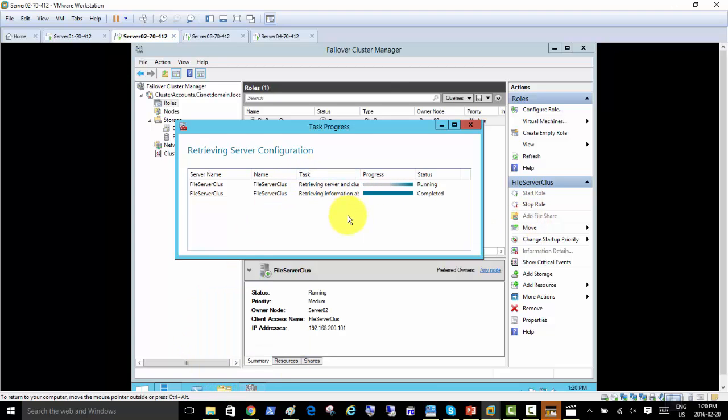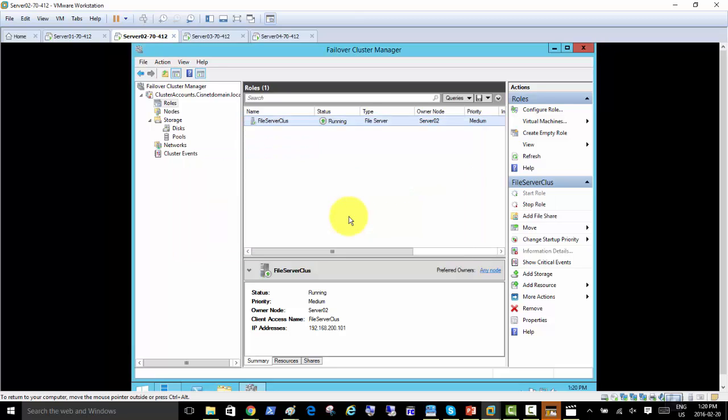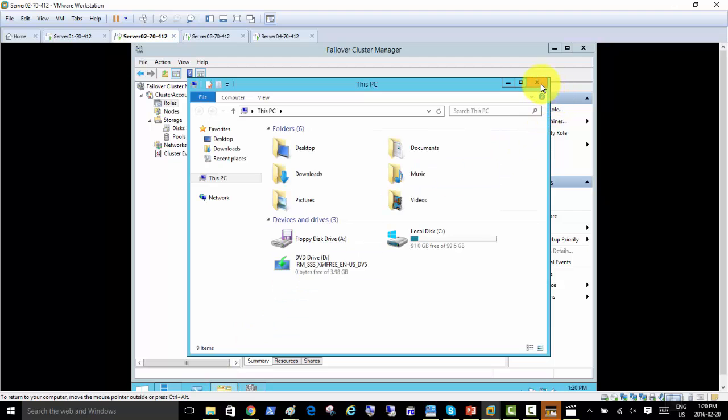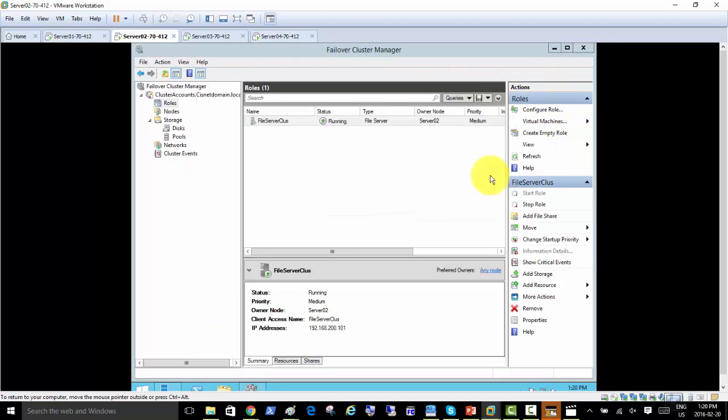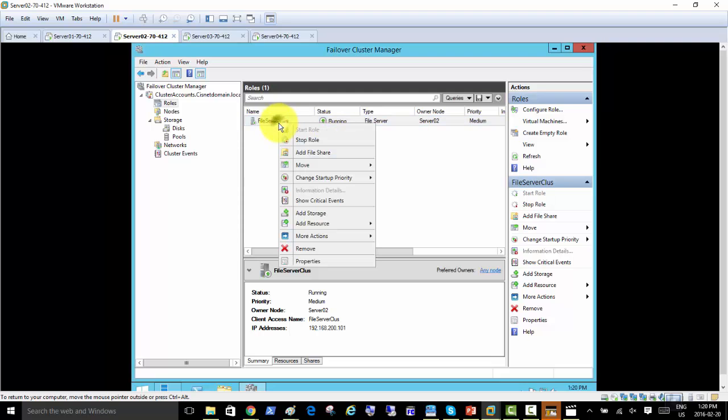Did it start the wizard for anyone? It says warning. Okay, that's not fair. It didn't start for me. Add file share from here.